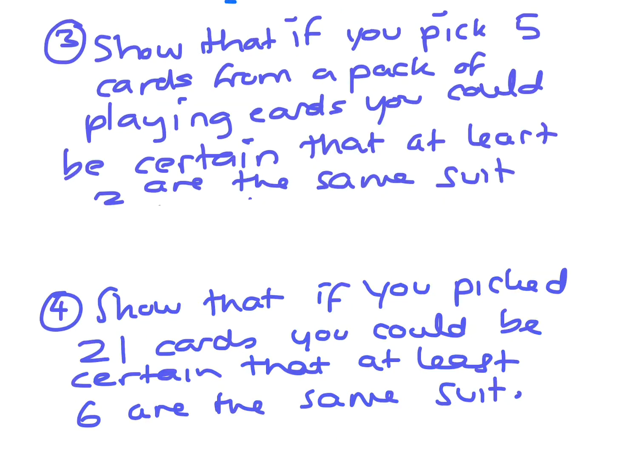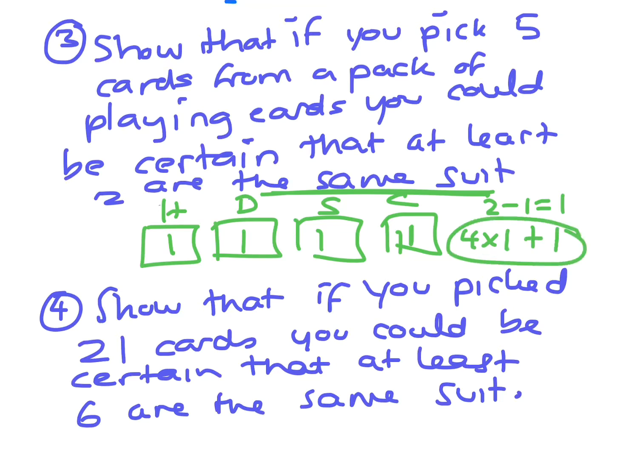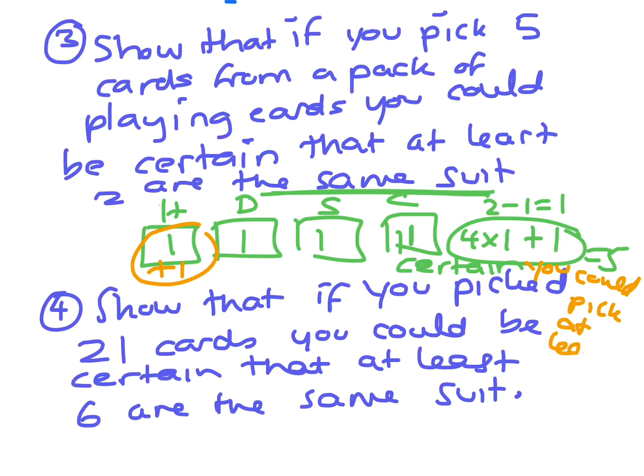Okay, so let's say we show that if you pick 5 cards from a pack of cards, then at least 2 are the same suit. So you go hearts, diamonds, spades, clubs. Okay, so I'm going to choose 5 cards. If I chose 1 of each suit, because 2 minus 1 is 1, that would be 4 lots of 1. And then if you picked 1 more, which equals 5, you'll be certain that you'll pick 1 of the other suits. So you might pick 1 more heart. And that's all you need to do for your working. Pick 2 of the same suit. That's basically what you're doing.